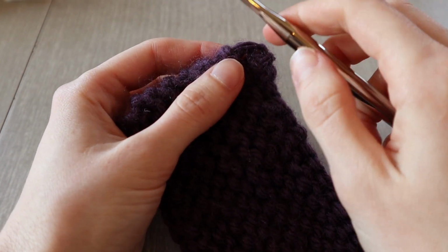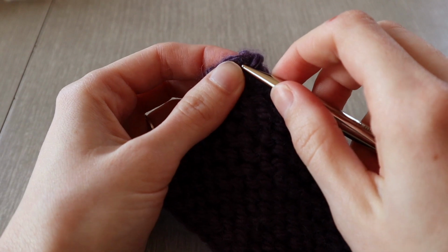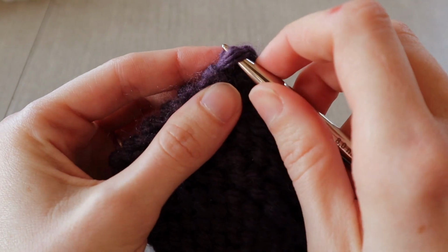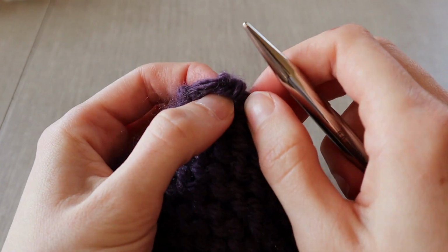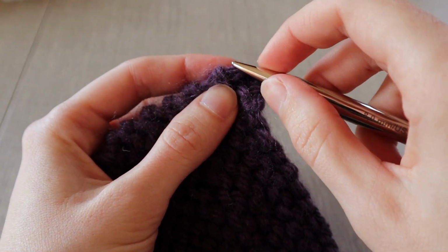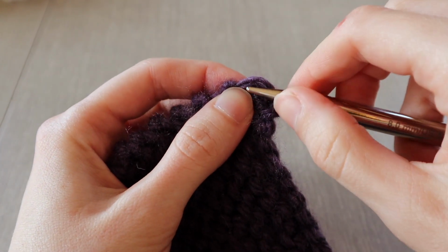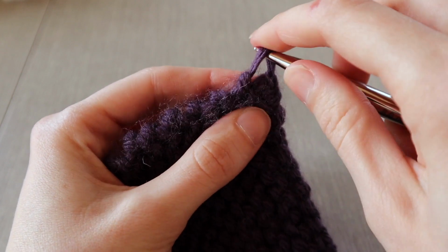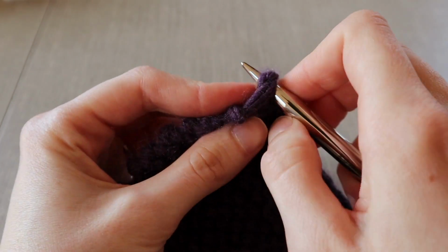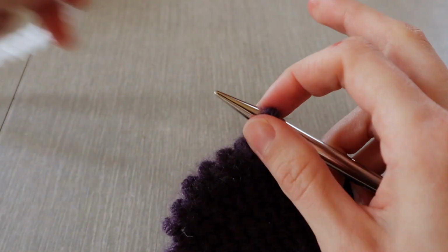So we're going to start by trying to find a hole that is as close to the corner as we can get without only picking up one strand. You'll want to always try to pick up with more than one strand so it doesn't eventually cause a hole or a gap. See, if I pull on just one strand, it can gap pretty easily. So we're going to want to pick up something that has a couple strands on both sides there.